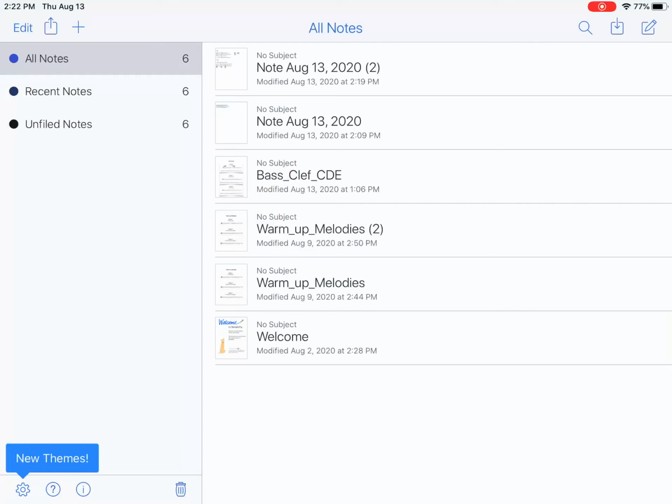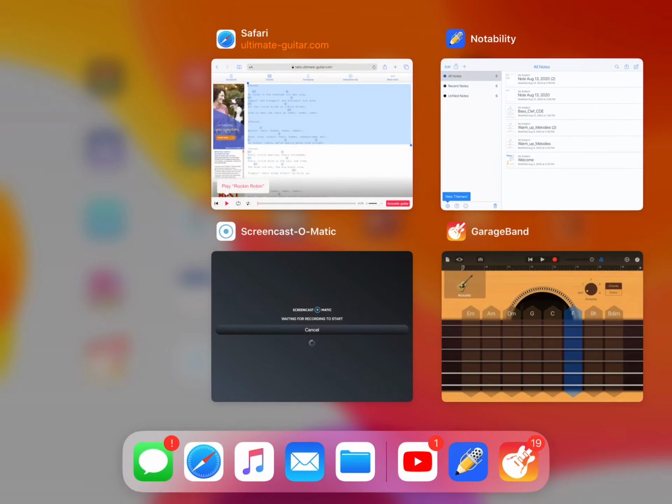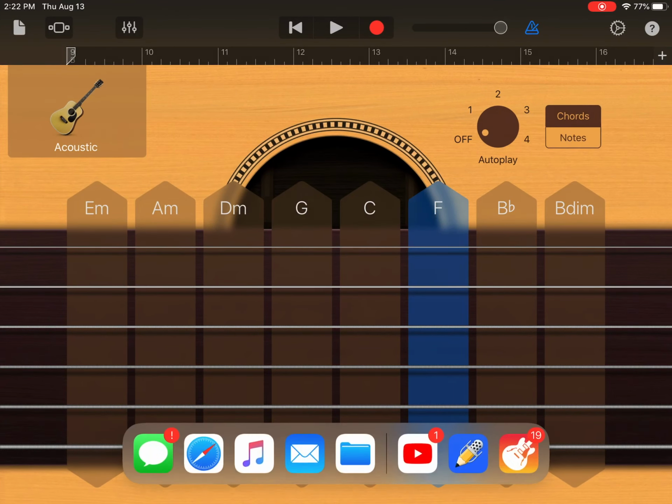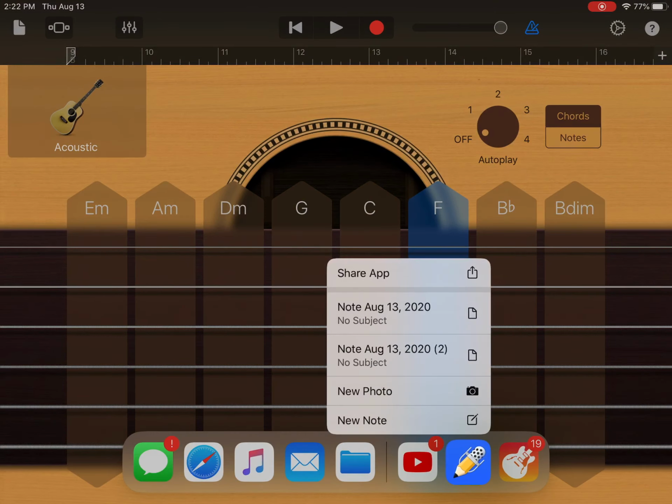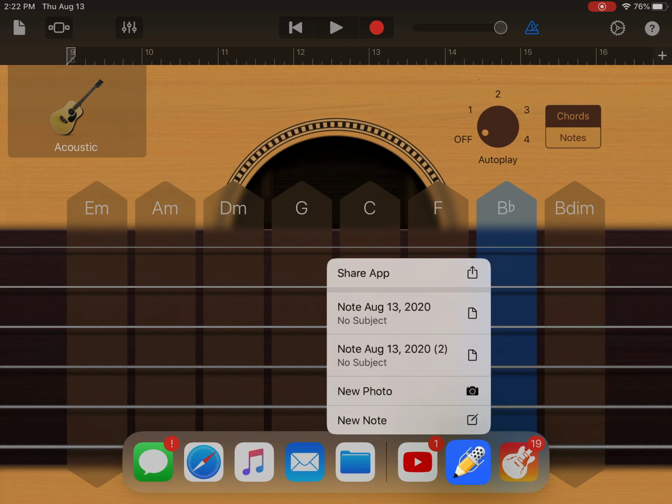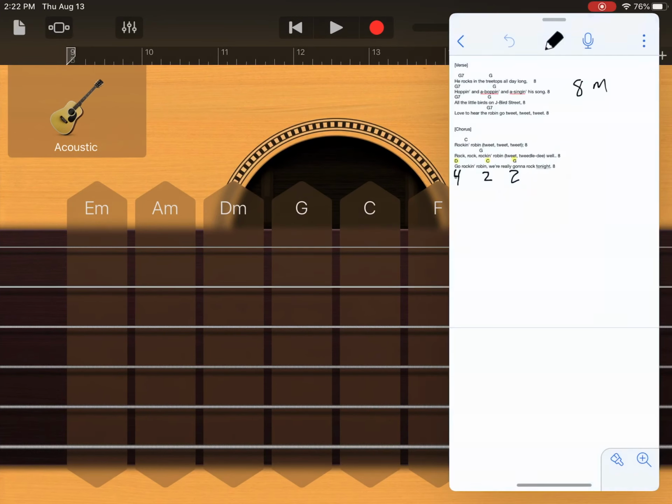Let's see if it's still on my screen. Oh, nope, I accidentally opened up Notability. You just need to drag it onto your screen. So I'm going to open up. Where is it? Aha, there it is. Sorry. Taking me a second here to drag this over to the side. There, perfect.